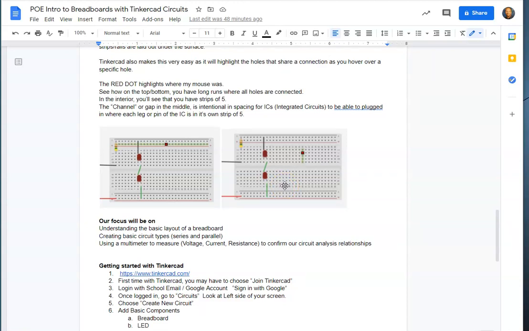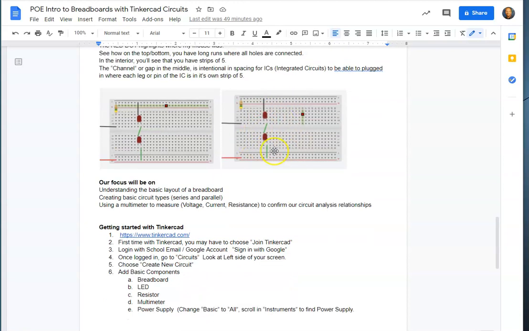Maybe intentionally we would, but then we would use wires going from one set of holes to the next to make an intentional connection. So if you plop an IC down across this channel, every pin is connected to its own little column, either on the top or on the bottom. Because this set of 5 is disconnected from this set of 5, each one has its own little set of holes that we can then make connections to the IC with.